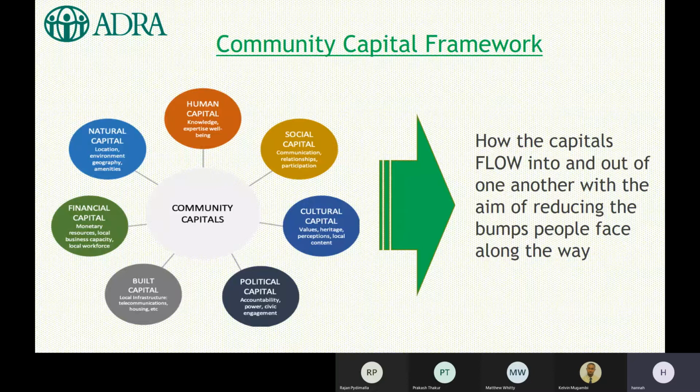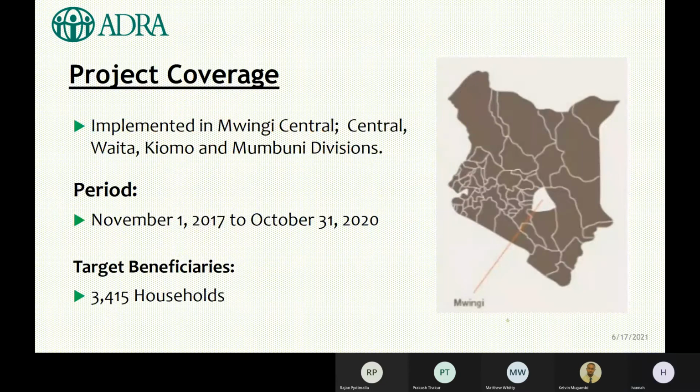These are some of the learnings I've seen from the evaluation that was done. Synchronizing some of the lessons, I was able to look at each section, what kind of capital, and the linkage between each capital and the overall objective of what ADRA Kenya did. And this is what I came to see: it is flowing in all sections.